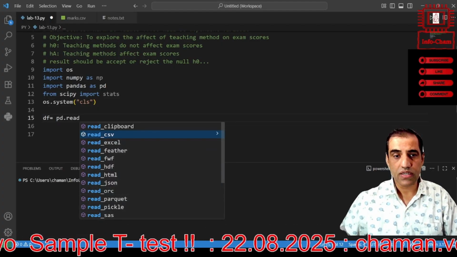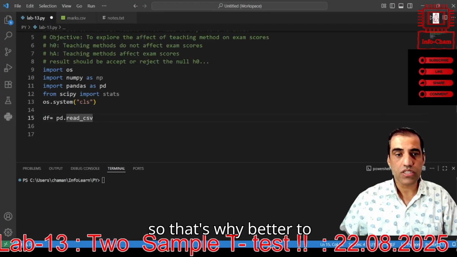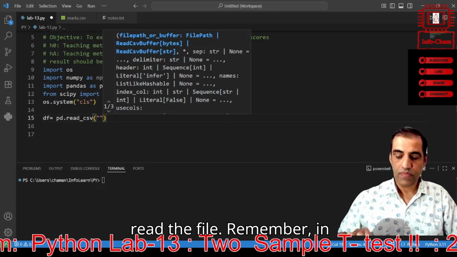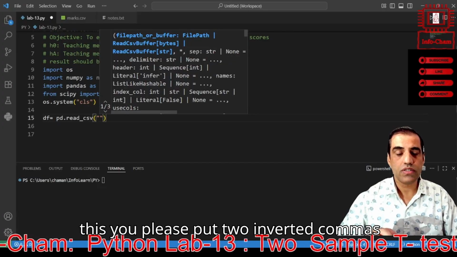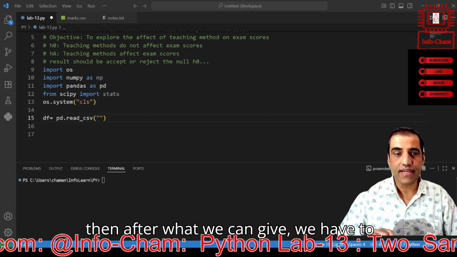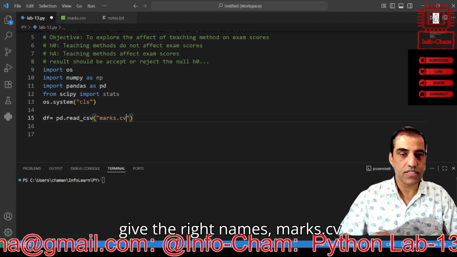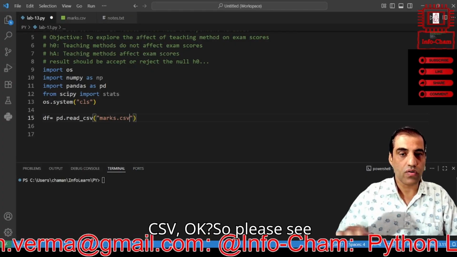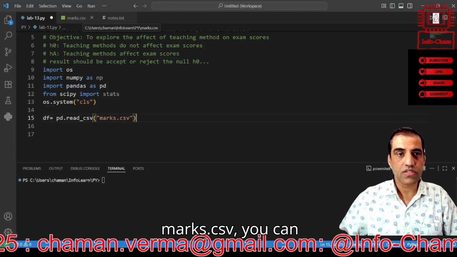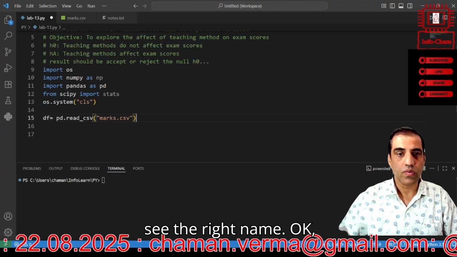Since my file is CSV, I show you marks, so better to read the CSV file. Remember, please put two inverted commas, just like a string here. Then give the right name, marks.csv. Please see here, give the right extension, like marks.csv.